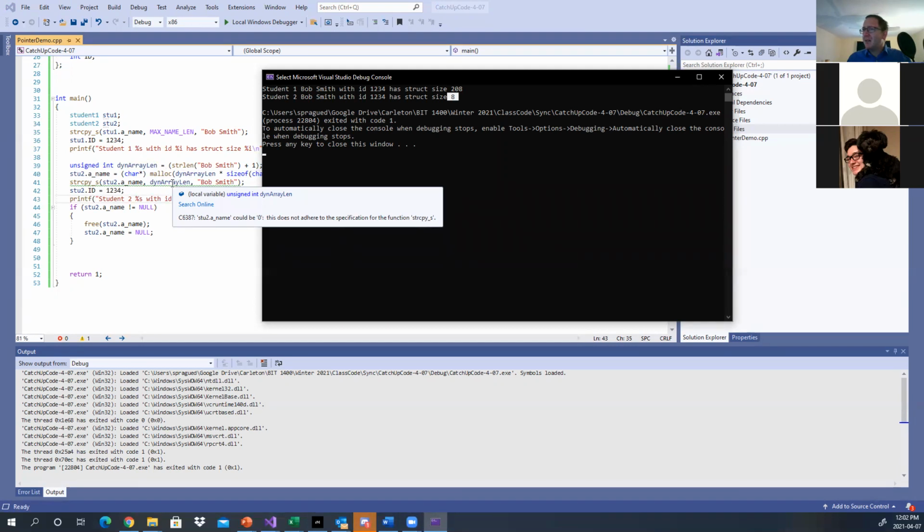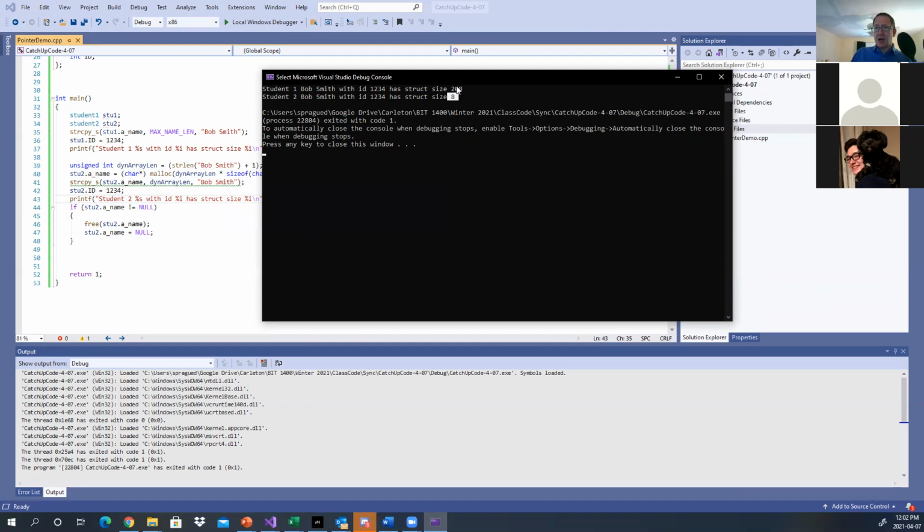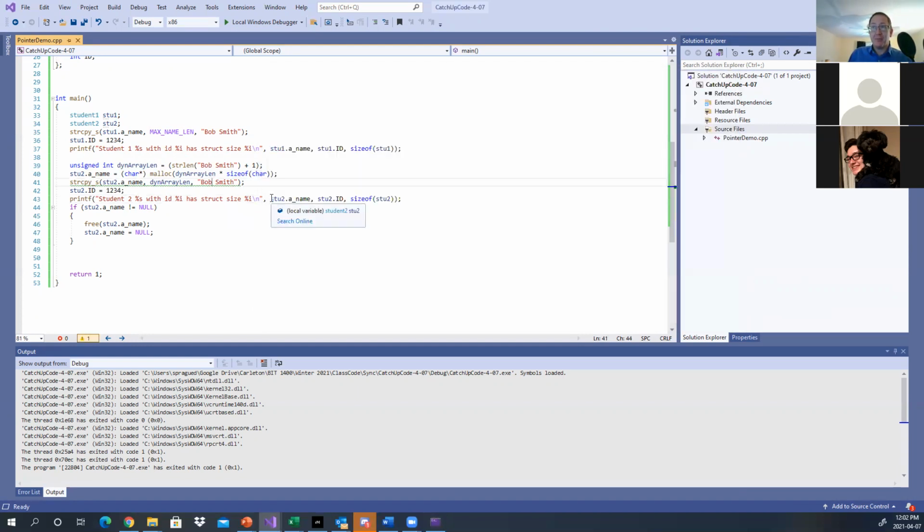204, 208. I want to look into that. It might be rounding it up to a slightly higher value, but it's a big number versus this thing. This is 200 bytes more than this thing. And as a result, if I make an array of these student structures, it'll be 200 multiplied by however big that array is. It gets very big very, very quickly.